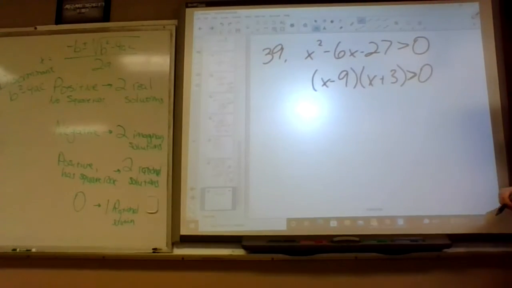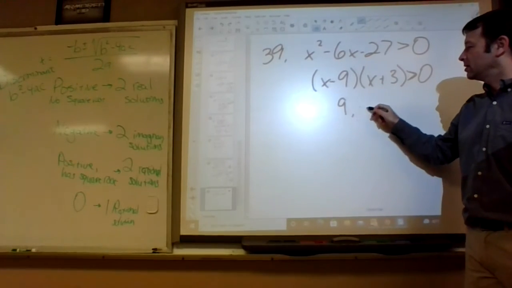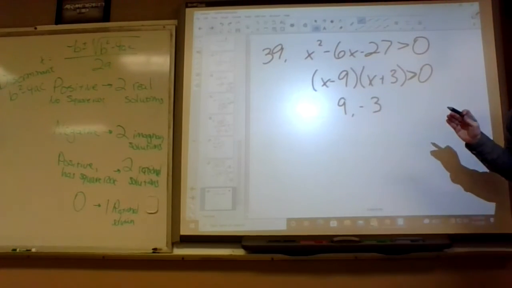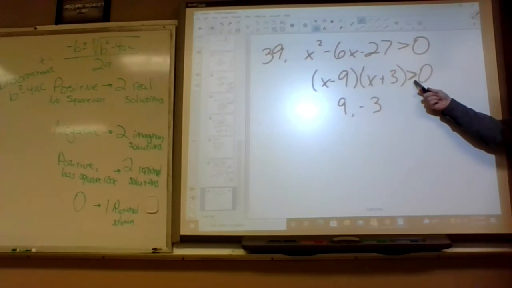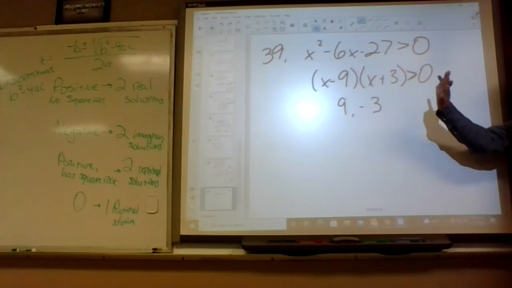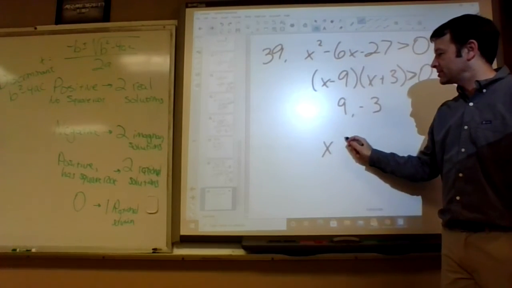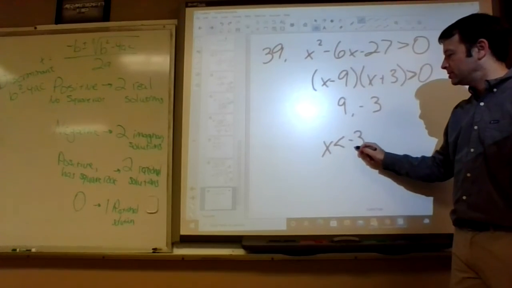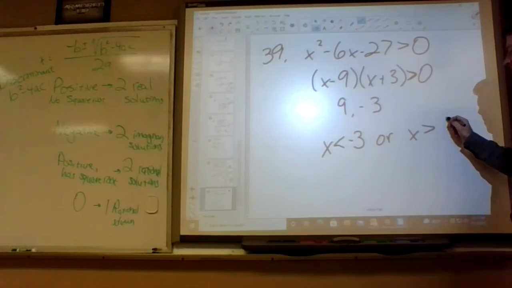Okay, and then what x values would be the answer if this was an equation? Positive 9 and negative 3. Okay, but it's not an equation, so these are not the answers. They're kind of like the boundaries of the answer. You gotta mark those points with an open circle and go outward. If it's a greater than, it's going to be outside the numbers. So x is smaller than the small one, or bigger than the big one.